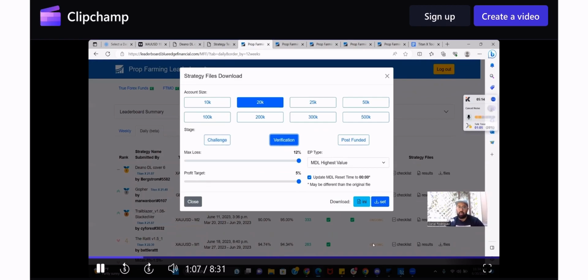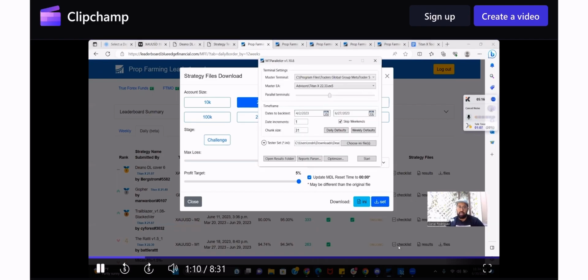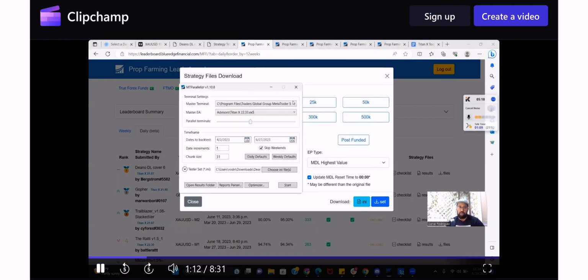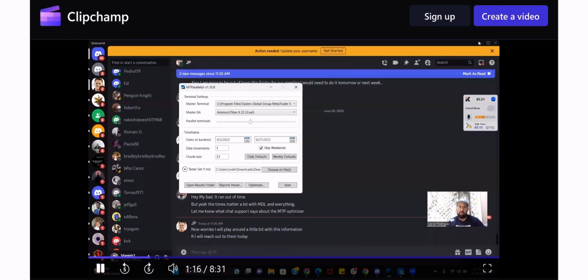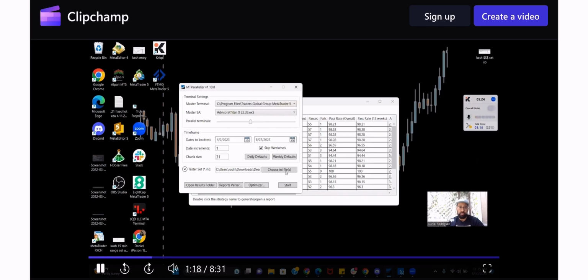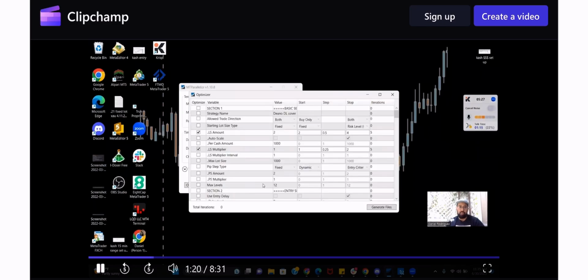Once I downloaded that file, I went to MTP and used the optimizer tool there. With the optimizer tool, the first thing that I tested for was lot size and lot size multiplier variations. So I chose these two settings.